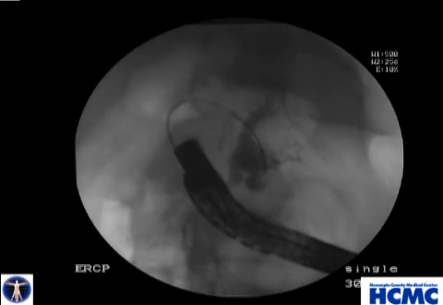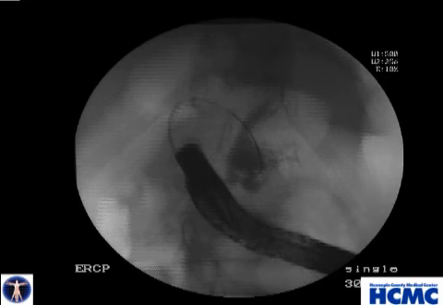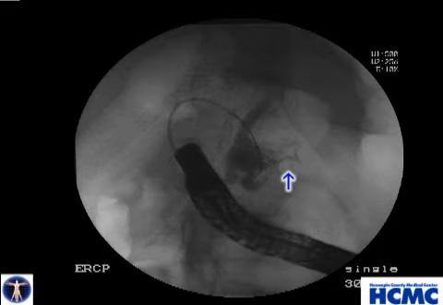No filling of the head, but we are filling a bit of duct in the tail of the pancreas. So this patient has a kind of partially disconnected pancreatic duct syndrome where the tail drains into the collapsed cavity, which then connects somehow to the head. The patient was discharged the same day as that procedure, has done very well since, but the presence of this partially disconnected pancreatic duct may predict a higher rate of recurrence of the pseudocyst over the long term.